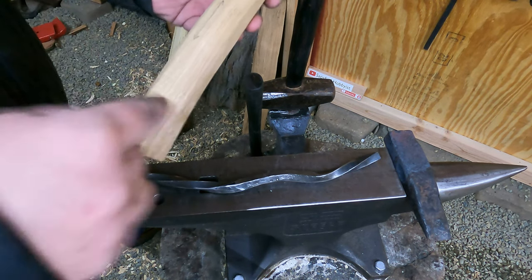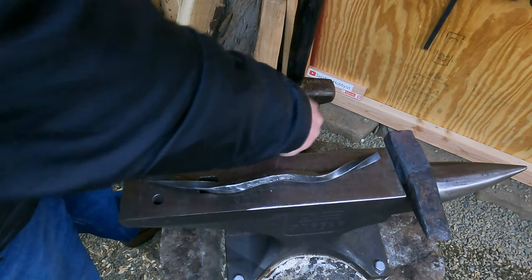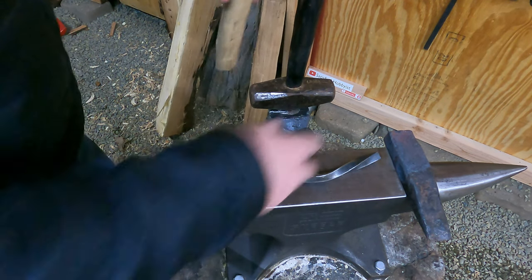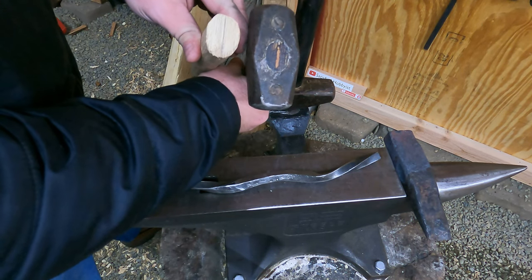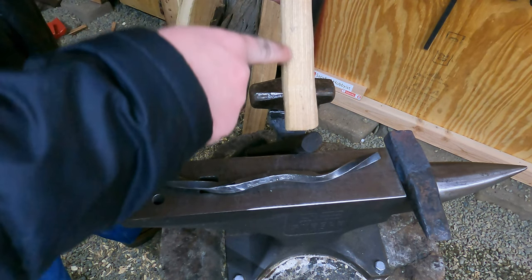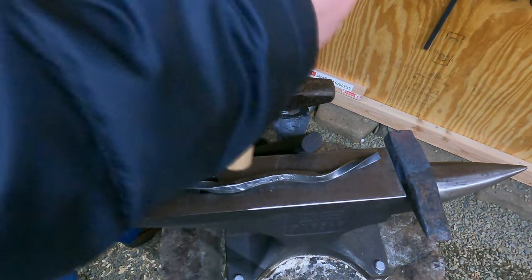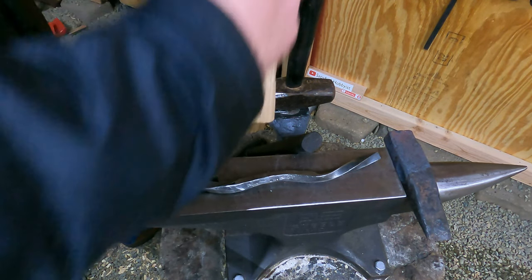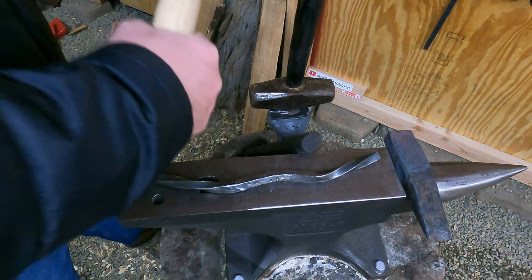Some of the design specifics that are critically important that I found making the handle for this 3-pound rounding hammer, and my research is that, pretty much to boil it down real quick, the grain has to line up with the head. Right here, the grain has to line up with the head, and also you want full continuous grain the entire length of the handle. You don't want the grain going off to the sides. You don't want the grain going the opposite direction. You don't want it going anywhere other than the full length, because you want all those grain bundles working in the same direction.